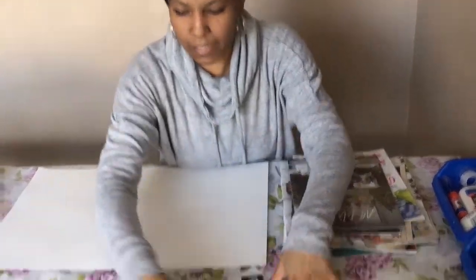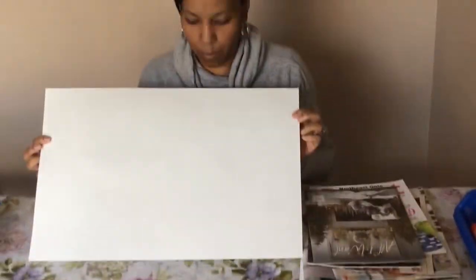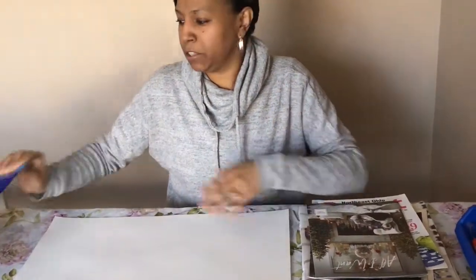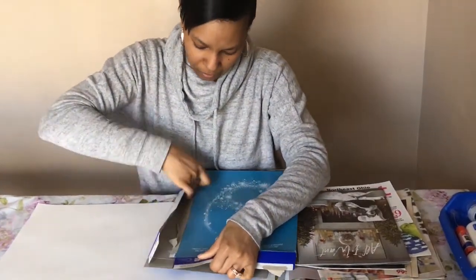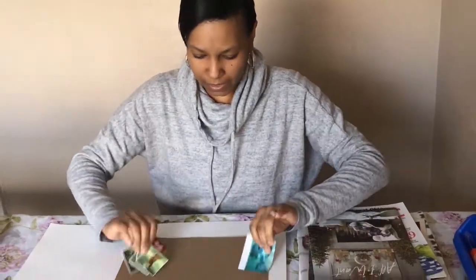I have some things already cut out — some words and some pictures. Today I do have a poster board, but if you don't have a poster board or a large sheet of paper, don't worry about it. You can use a cereal box or even a gift bag. With a cereal box, you want to flatten it, find the edge where the glue is, break it open, and then you have two rectangles you can cut. I have one already prepared here and your pieces will glue nicely onto this surface.